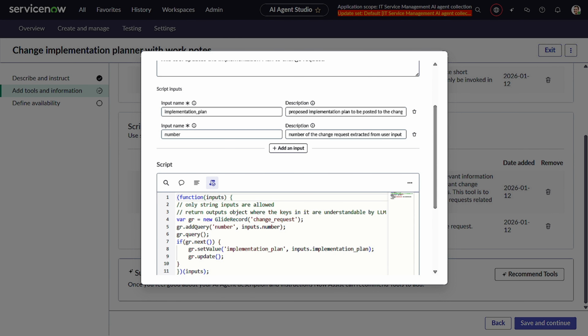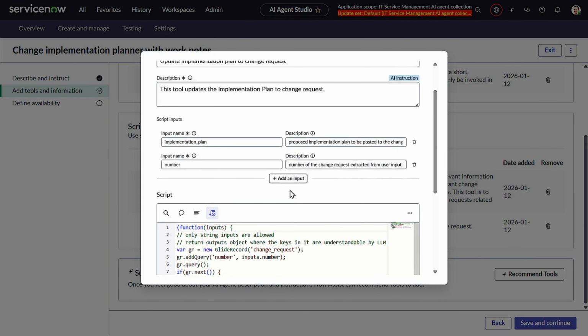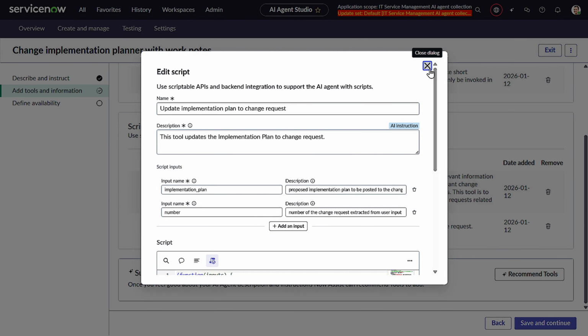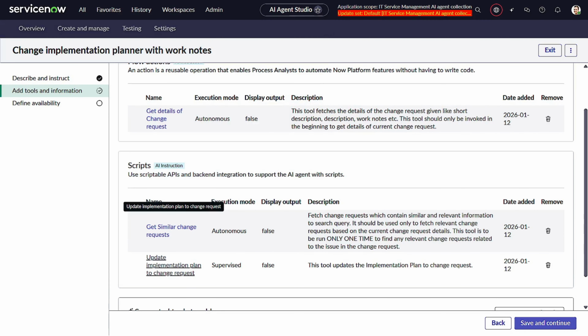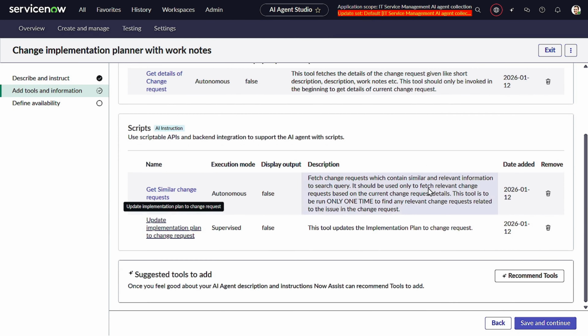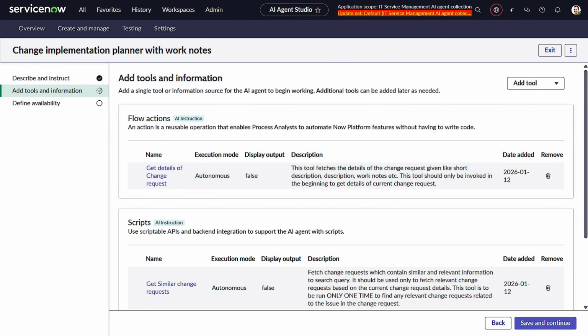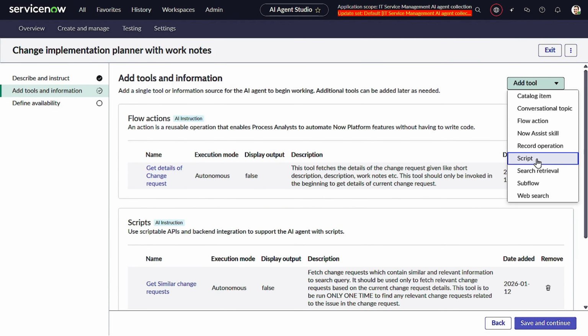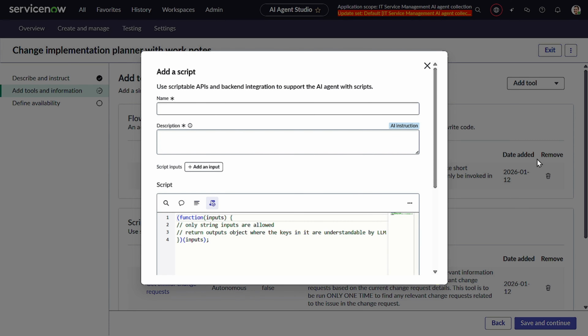Let's not change this. Let me show you how we can add a new tool itself. We will go to Add Tool and create a script. We are just replicating the same thing, with some modifications.